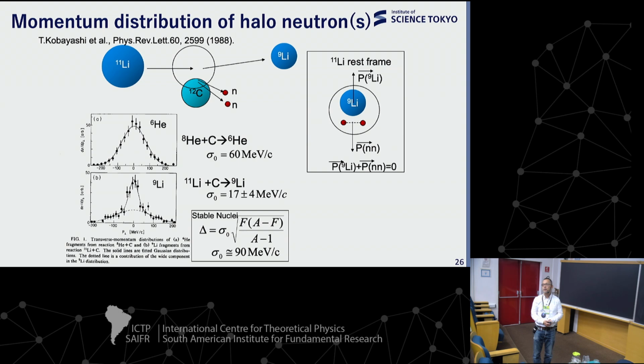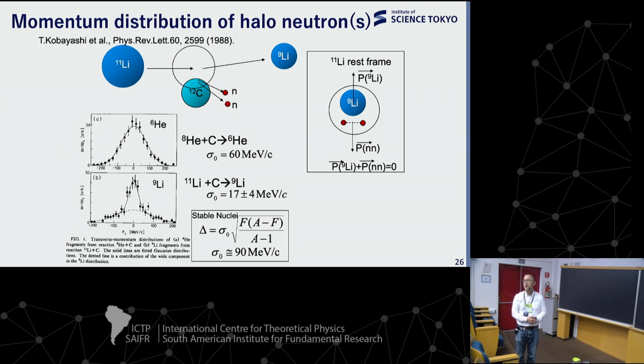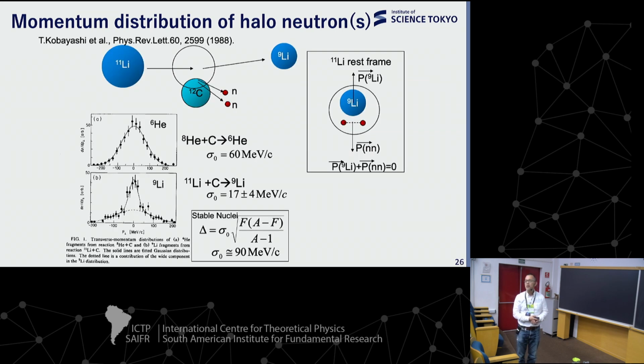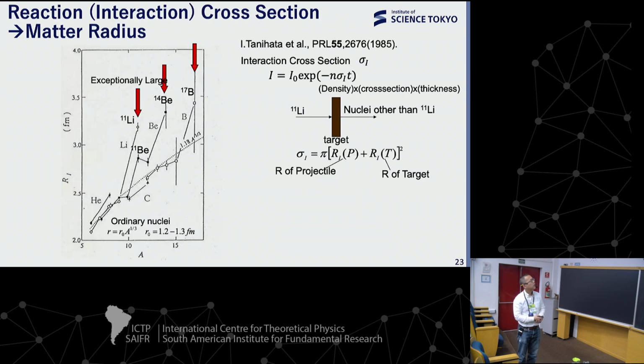Then I've got another question. At some point you were speaking about lithium-11, and the correlation between the neutrons, the angle. You showed this calculated matrix element of the cosine of the angle. And then you said something about if it's below 90 degrees, it's repulsive or attractive. What were you talking about? I did not get that point.